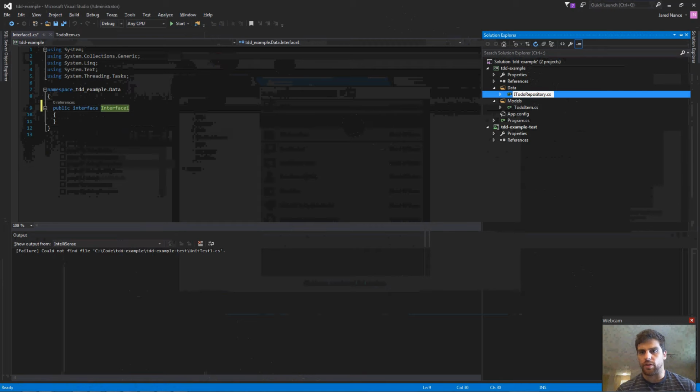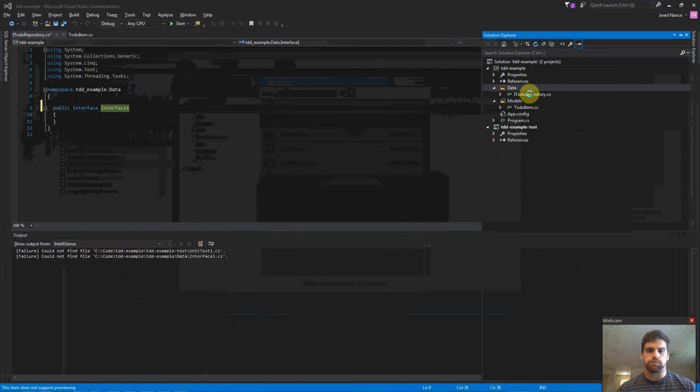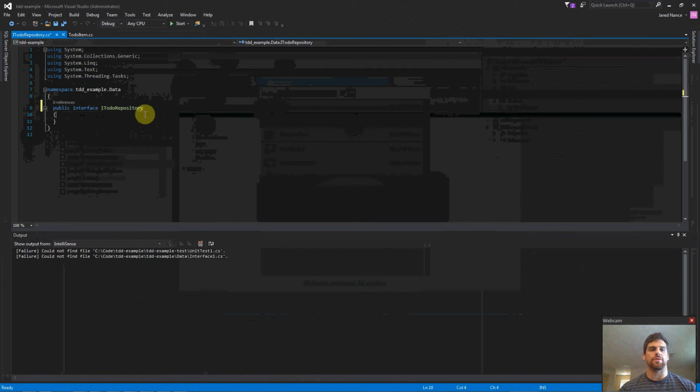If you guys aren't familiar with it, you can look it up or just ask me. But this will allow us to abstract away the data access from the actual program. So if this was backed by a SQL database, you can use Entity Framework, you can use straight SQL commands, ADO. That's totally up to you. But this allows us to not worry about that right now.